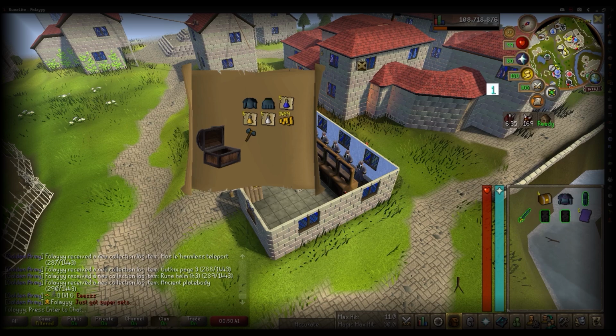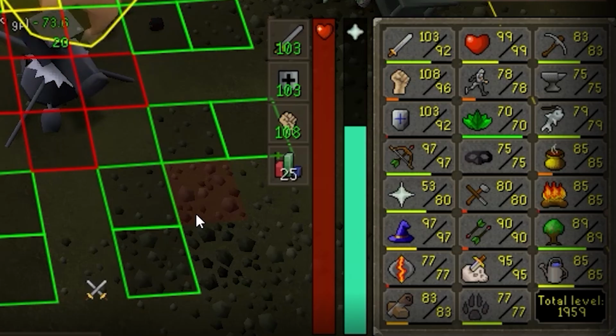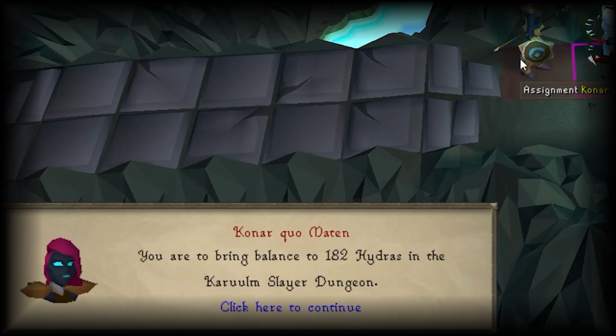In the last episode we got a supersets drop, which is unfortunate, but I did end up getting 95 Slayer and taking on the first Hydra task, which leads us to today.